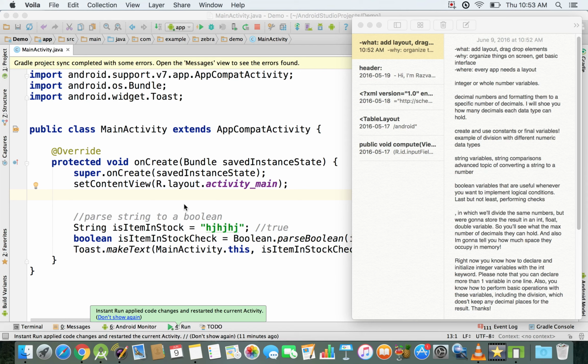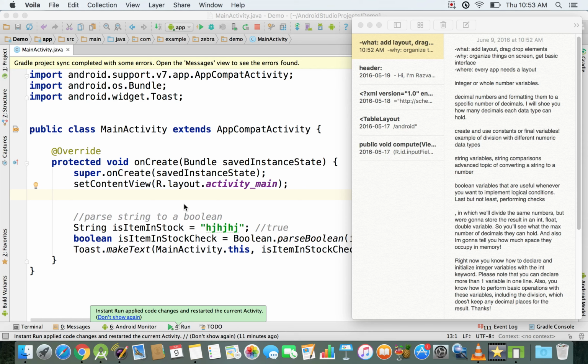And so these data types are integers, decimal numbers, strings, booleans, and so on. What we're going to learn in this course is for integers or whole number variables. I'm going to show you practical examples of when you have to use them, and you will have to use them basically about 20 times in almost every application you're going to be using. They require a lot of numerical processing, so most of the times you're going to be using them.